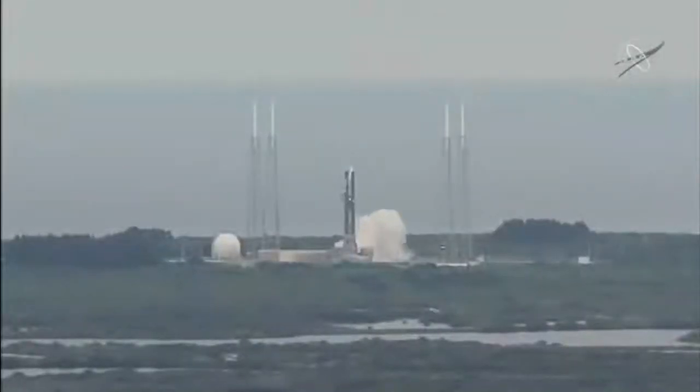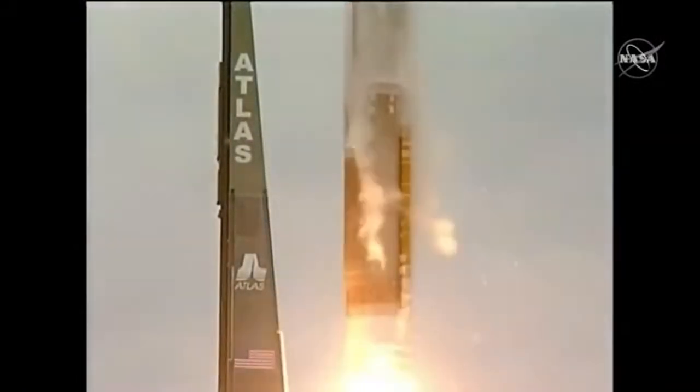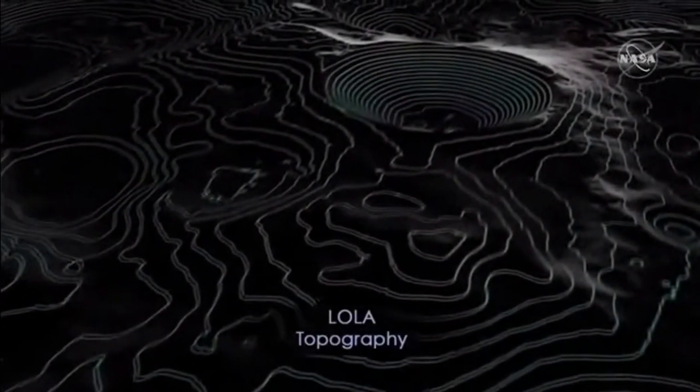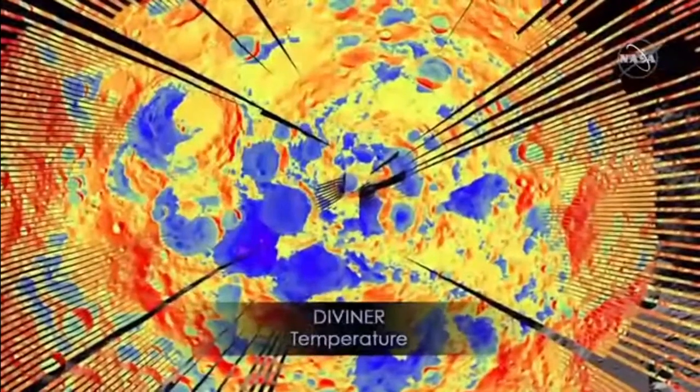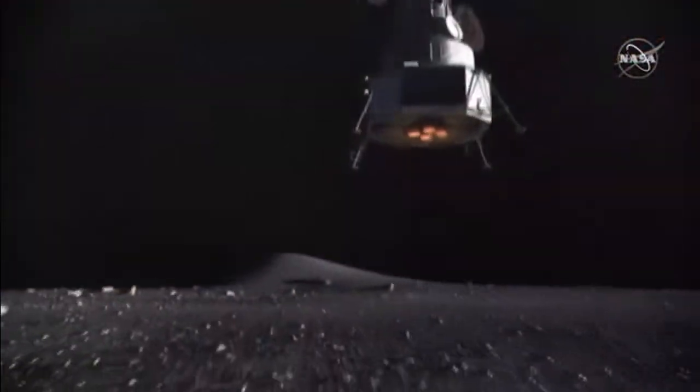LRO is this incredible mission. It was launched in 2009 as the opportunity to go back to the moon to create this three-dimensional, high-resolution, high-definition atlas of the moon. Where are there safe landing sites for human and robotic explorers? So what LRO is doing is really giving us the tools, the material, the data we need to make those missions successful.